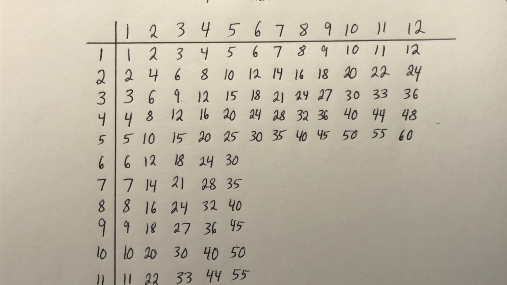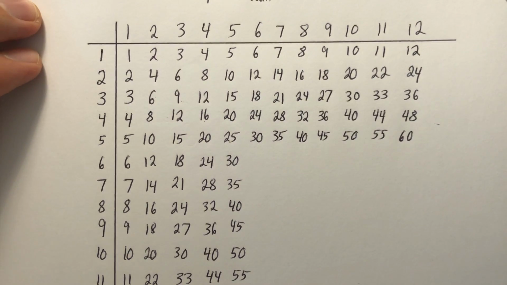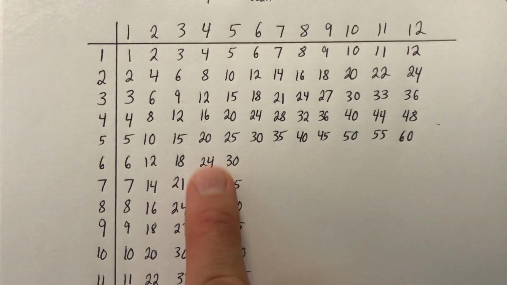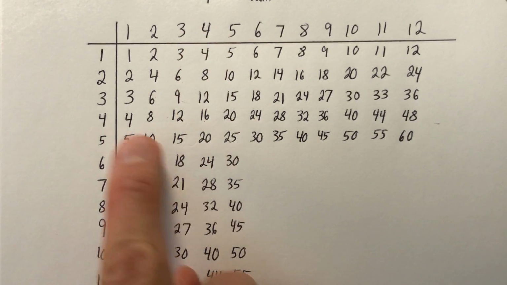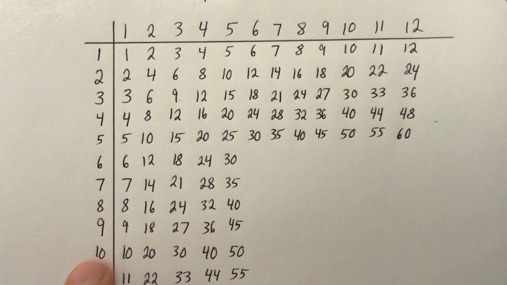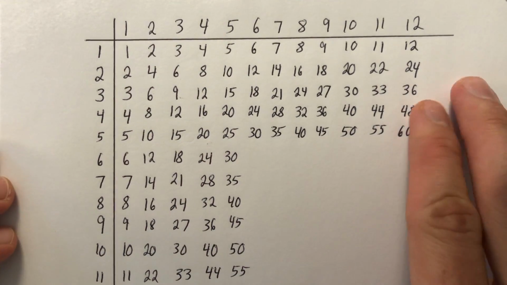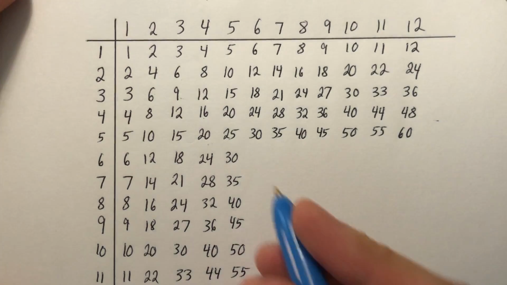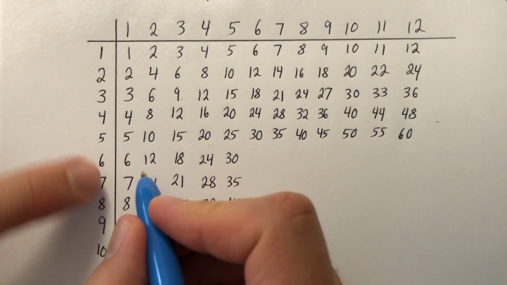Now, if you have this memorized, that's great, but it's really going to come in handy when we're doing other things, and I need to look at this and say, okay, I need two numbers that multiply to give me 24, and if you can't think of them off the top of your head, then you have one here. 6 times 4. You have 4 times 6, same thing, sort of. You have 3 times 8. You have 8 times 3. You have 2 times 12. And you'll be able to find things and identify them. So it's going to come in handy just to be able to look at it. So let's keep going. Let's fill in the 6s.